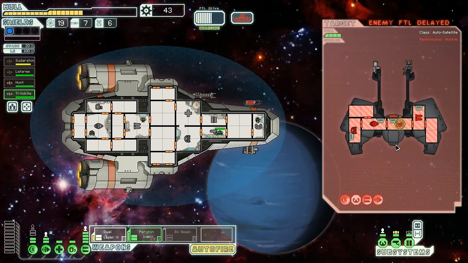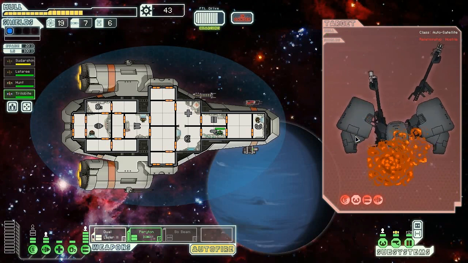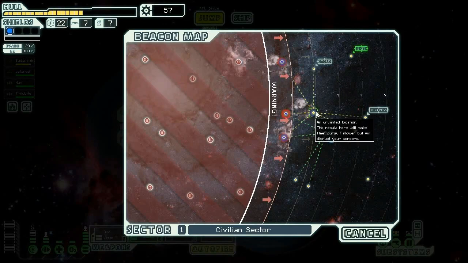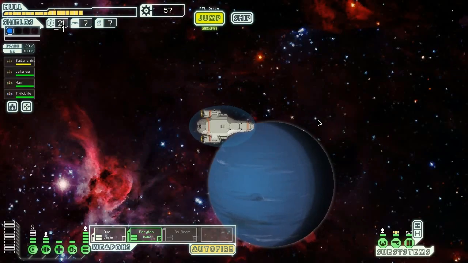That's kind of funny. But it's not going to be able to because it has absolutely no chance of making it out of this battle. Or doing anything else. 14 scrap, 57 total. We're going to go into this nebula and then up to this store.